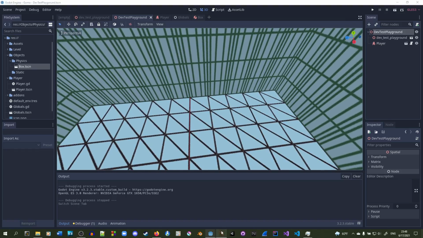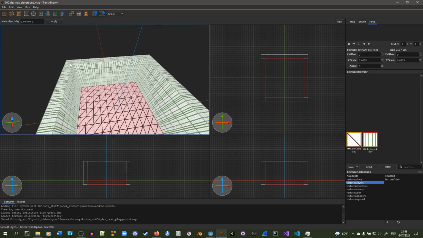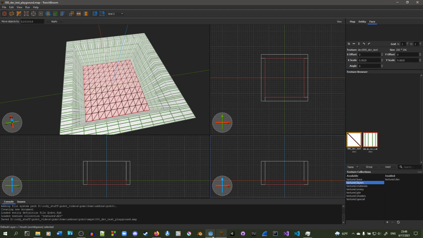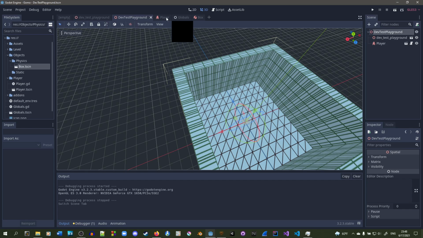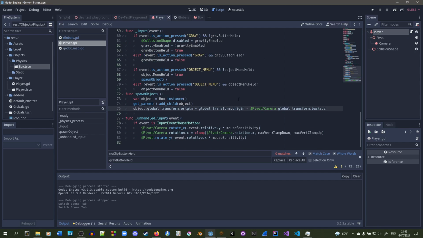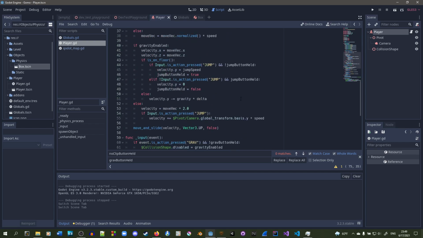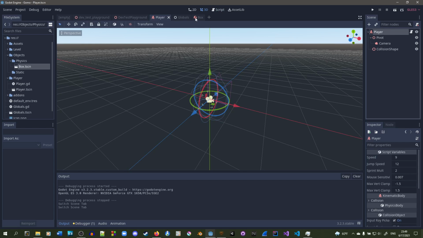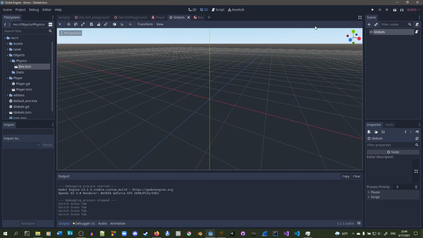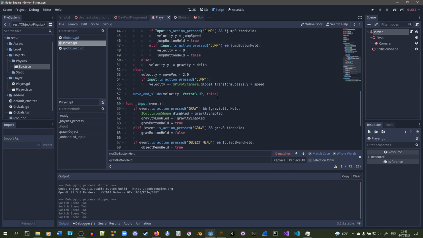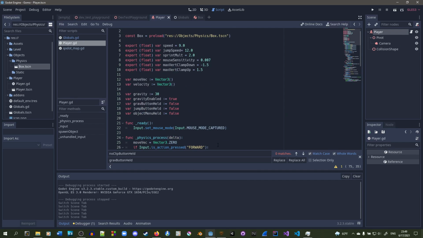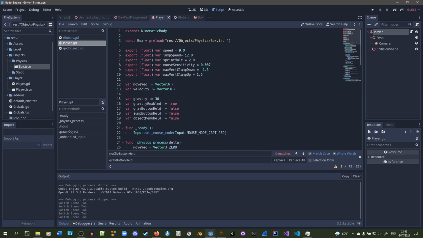But I just wanted to show you how to make a basic map in Trenchbroom. I just wanted to record myself doing it so that way you know how to do it. And I wanted to set the player up, basically the basic controls for a player. Just some basic stuff. I just came up with a lot of this on the fly, honestly. That's how I usually code a lot of stuff. So if I don't have the best solution, that's why. If you find a better solution online, I'll definitely change it.